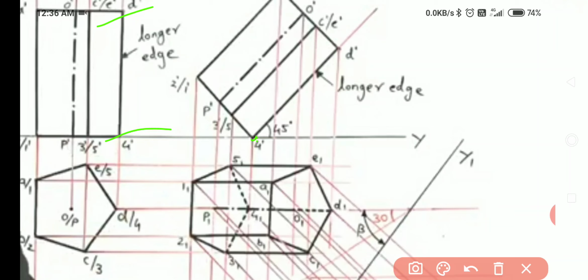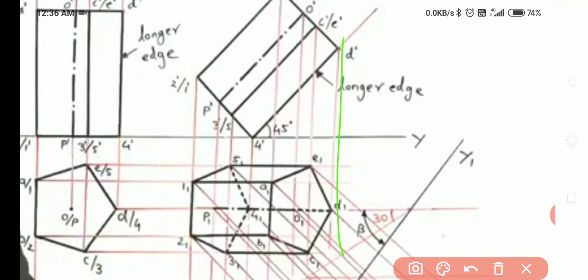Take this and draw this light line and cut 60 here, and then take this here to here, the base, and draw a light line and cut here. Then dark this line, this line, and join all these with the help of drafter as well as roller scale. You can add this, join this, and draw the same face at angle 45 degree. This is the longer side that you incline 45 degree according to the question with HP.